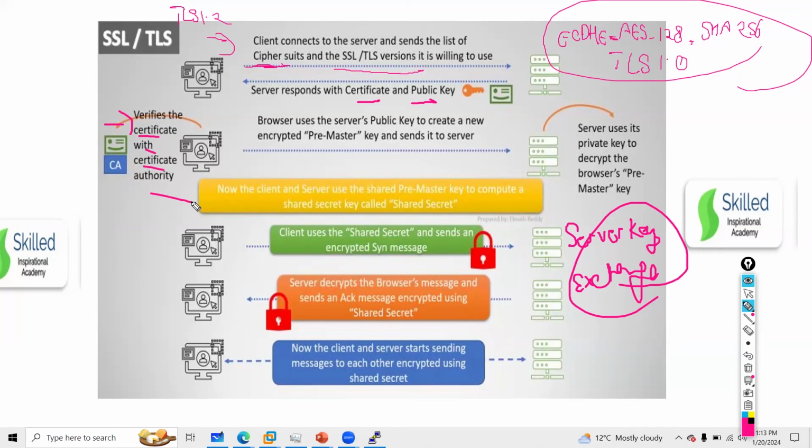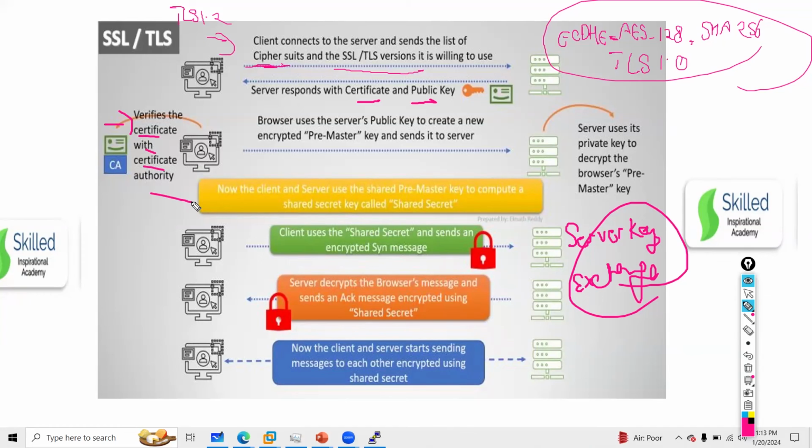Now, the fourth packet, the server has sent a certificate and public key. What is the fourth packet going to do? Whenever you send a certificate, guys, one important thing, there will be a public key associated with it. So what is the use case of the public key? Why is the public key included with the certificate? Anyone? Encrypt the data at the client end. Excellent. So the client and server can use this public key to encrypt the messages. Correct or wrong?